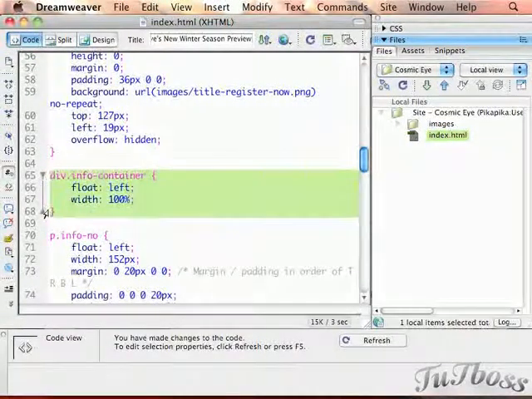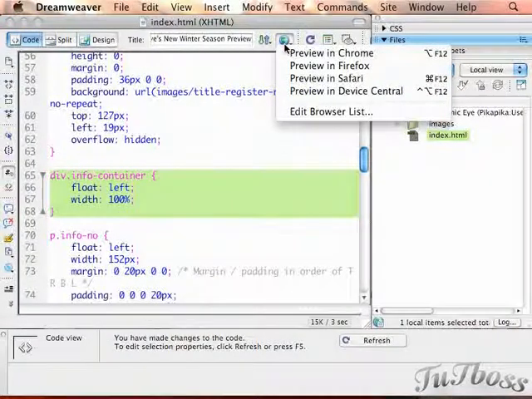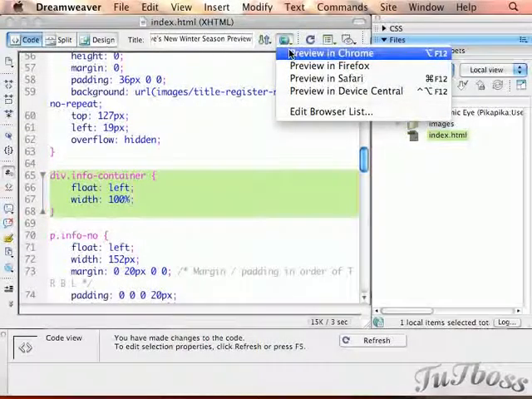This info container being the outer container of each row, a float will grow to contain any floats that are inside it. So no matter how many columns they are and how high each column is, how ragged they are, if they're floated, if the div or similar that contains them, as we've got here, is floated to the left or right and has a width of 100%, it will grow automatically to match its height to the highest float within it. Complicated in explanation, easiest to see in practice. Let's preview that.